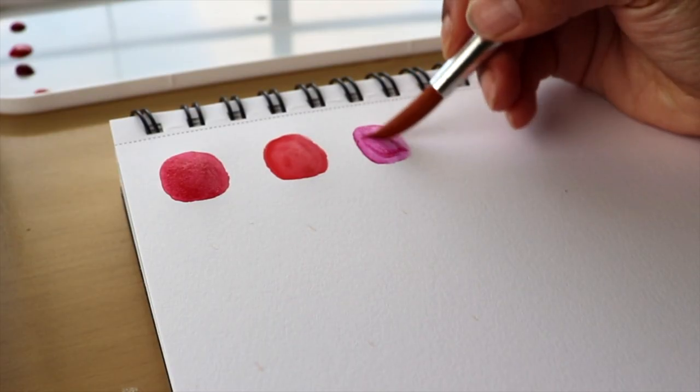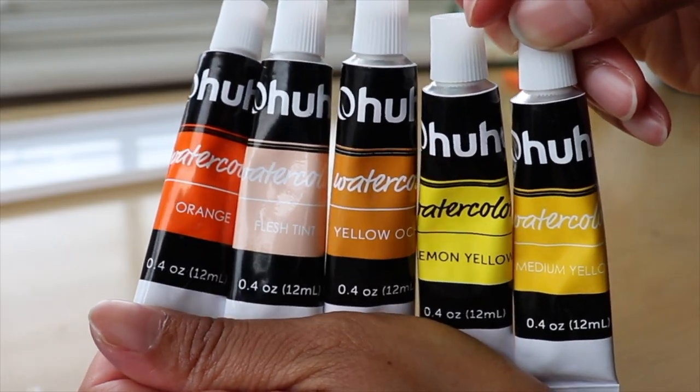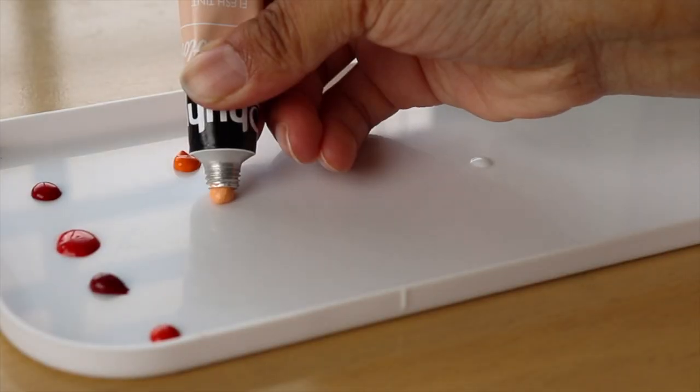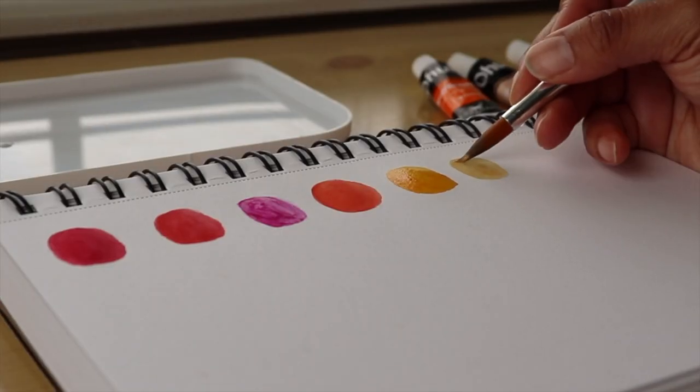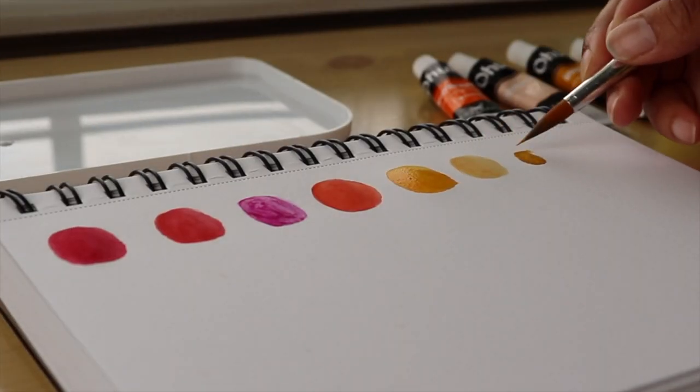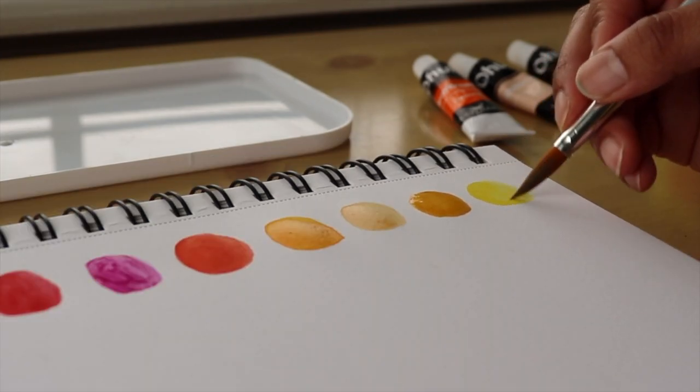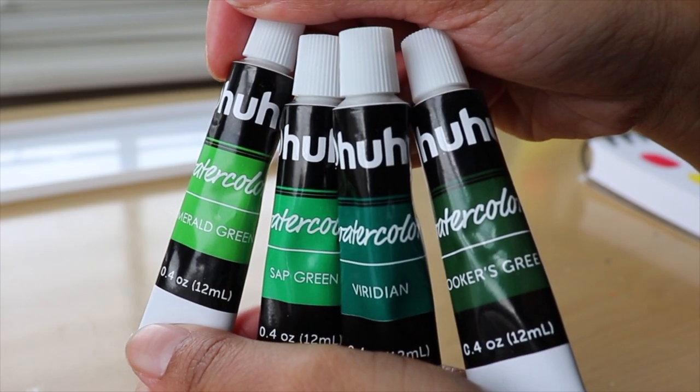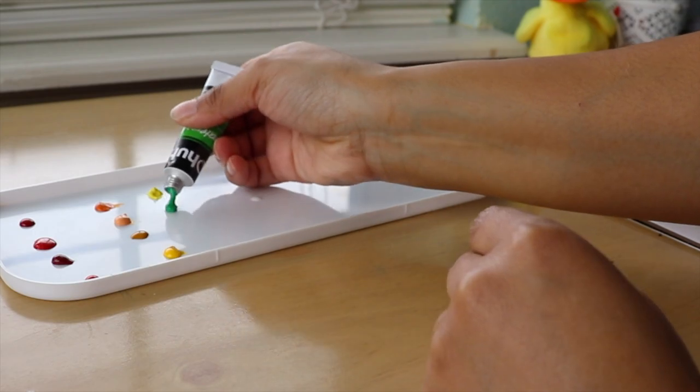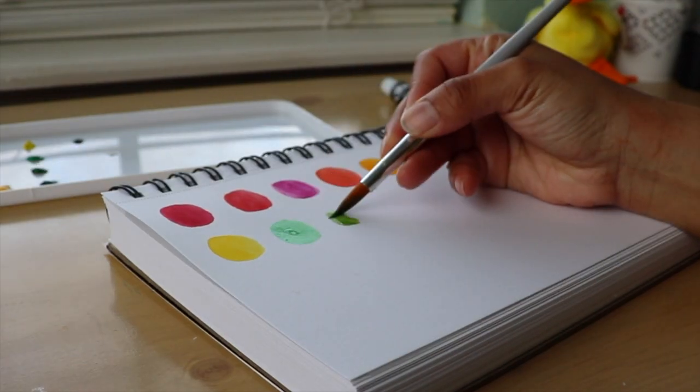Right off the bat, I'm noticing that a lot of these colors are relatively vibrant and saturated. I know with watercolor, when you put the pink down, initially it looks a lot brighter than it does once it dries. It can look quite dull when it dries, but with these colors, I actually think that for the most part they didn't dull too much. The swatch that initially goes down onto the paper is, for the most part, the swatch that you are going to see once it dries.